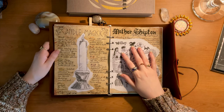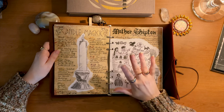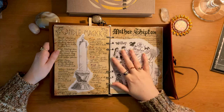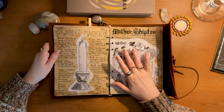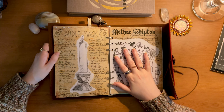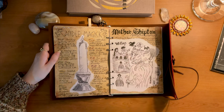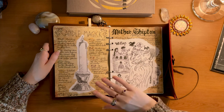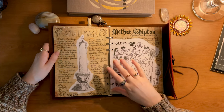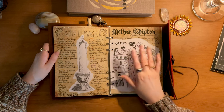Candle magic. Yeah. Because I'm chronically ill and disabled, I won't go on about that too much, but it means I have very little energy to do magic spells and things like that. So I have to do low energy magic. Everything I do has to be very low energy, because I simply don't have the physical or mental capabilities to do really intricate or really long magic.